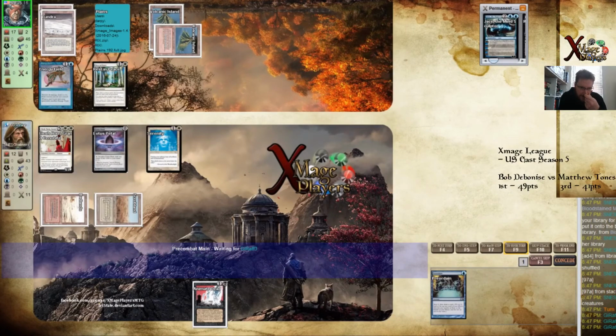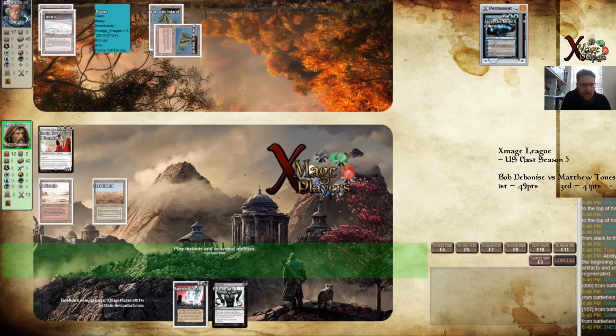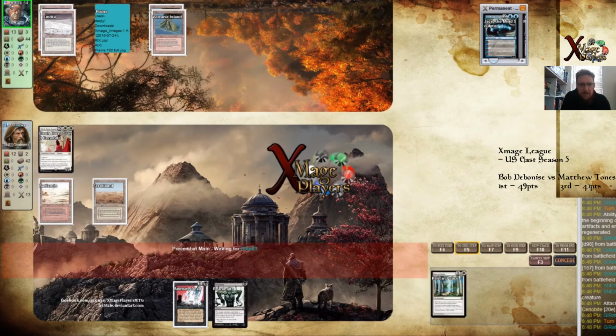And unfortunately for me, I've got an Elesh Norn, a 4 power. I would have liked something a bit better like a Griselbrand, but beggars can't be choosers. So there goes all his defense. So now I can start chipping away, see if I can get there fast enough.